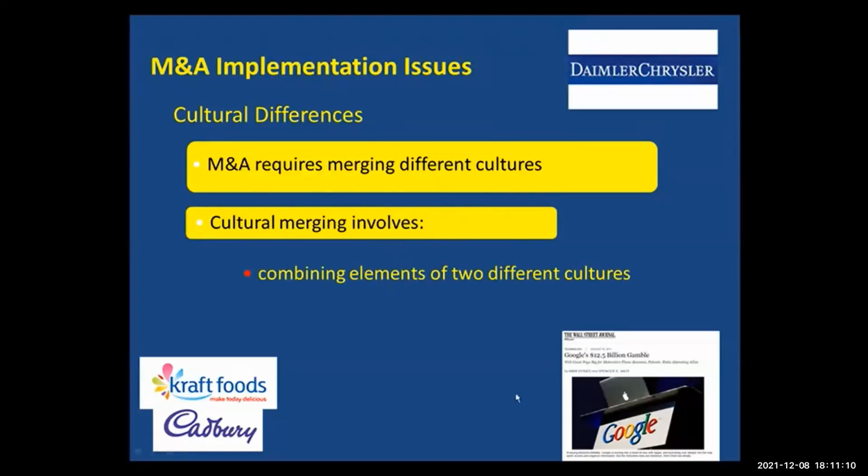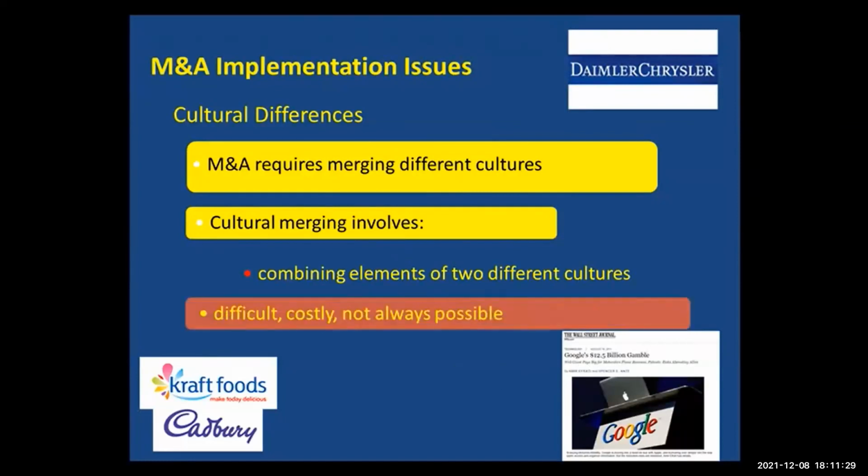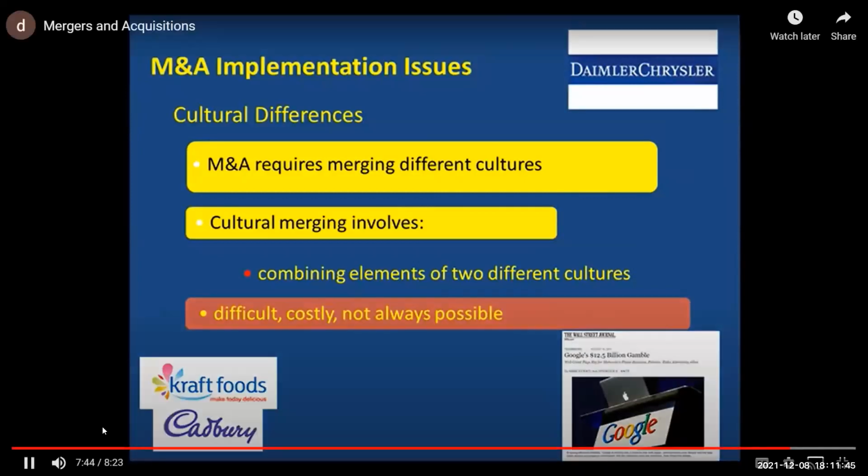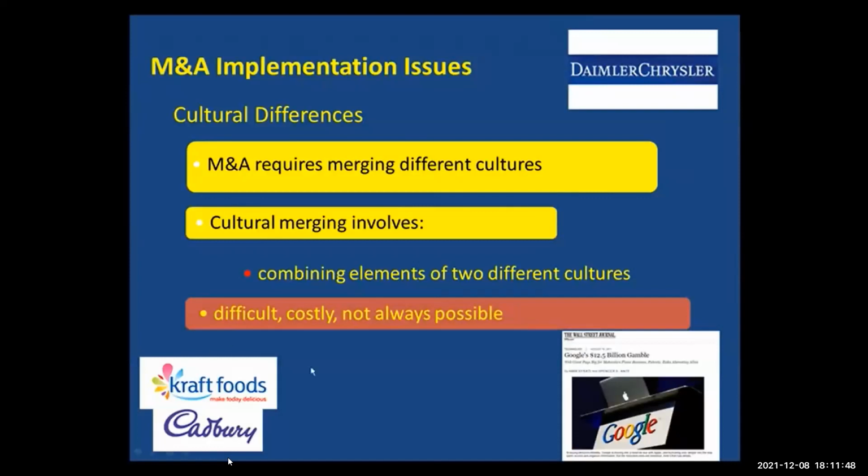It's interesting to see what's going to happen if the Google acquisition of Motorola happens. The Kraft acquisition of Cadbury, as of this speaking in late 2011, is already complete, and we still have not seen the full effect of the combination of both cultures. We do know in the case of Kraft that Cadbury has fought this over in the United Kingdom because they're not happy about an American company buying out their company, and many are unsure about their stability as an organization going forward, thinking Kraft might take the chocolate company and move it back to the United States. So it's difficult, costly, and it's not always possible to pull off a merger and acquisition from the implementation side.